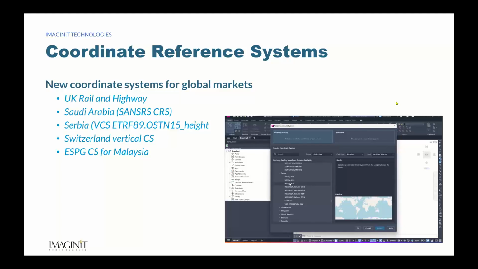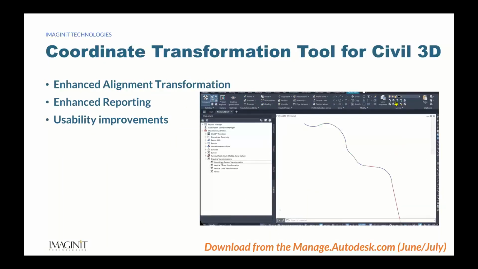Now, along with these updates, there's a coordinate transformation tool available for Civil 3D, and it is available for the 2025 package. The coordinate transformation tool is not yet available for 2026. Weird. They added it as a, hey, this is what we're going to be doing to it, but it's not yet available.